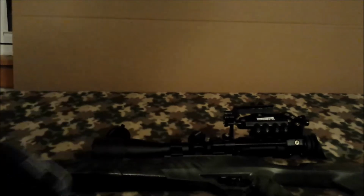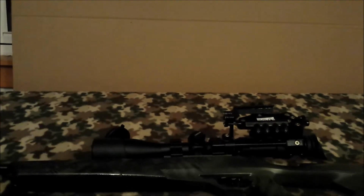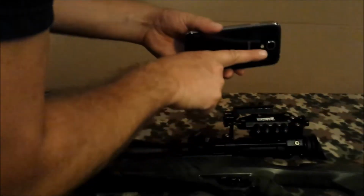So after you've done all that, you can have a little bit of fun. And what you do is you take the phone, make sure the camera's facing the right way. You want the camera facing that way, believe it or not. It's kind of upside down. But you slide it in. You want a little bit of tension behind it. And then there's another tightening knob up here.